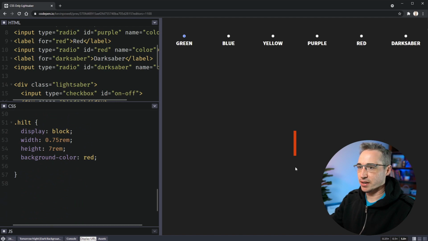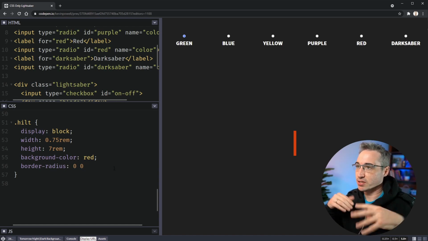So the hilt there. Yeah, so now I want to round those off on the bottom. To be able to round that, I don't want to round the top. I only want to round the bottom. So on my border radius, which is a shorthand property, we can do 0, 0. So it's top left, top right. And then it's clockwise, just like your margins and everything else.